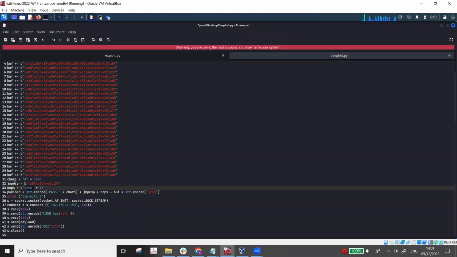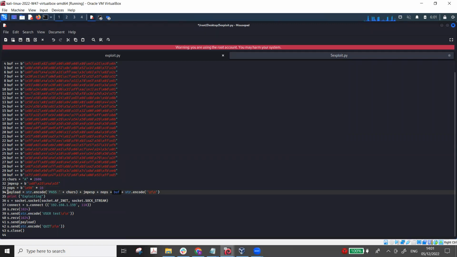So when it jumps back to the top of the stack and goes through it, if there are any spaces, to be on the safe side, we put 16 here. You can put 20 as well. You can put 10, it's up to you, but no less than 10. The recommended is at least 16. So if there are any spaces, it is going to ignore them. NOPs means no operation. Sorry, backslash x90 means no operation. Don't do anything.